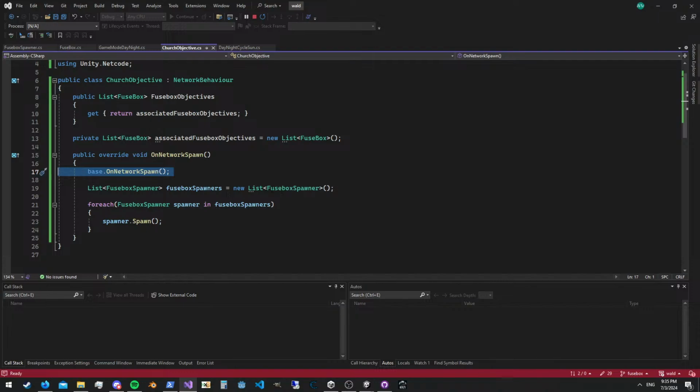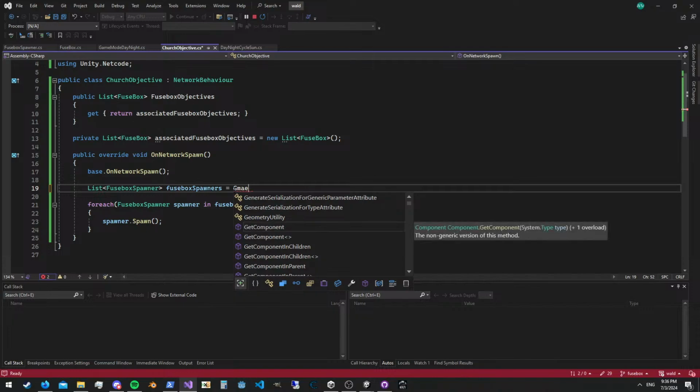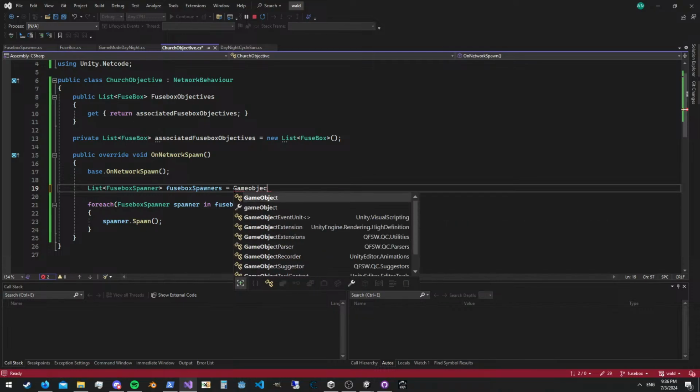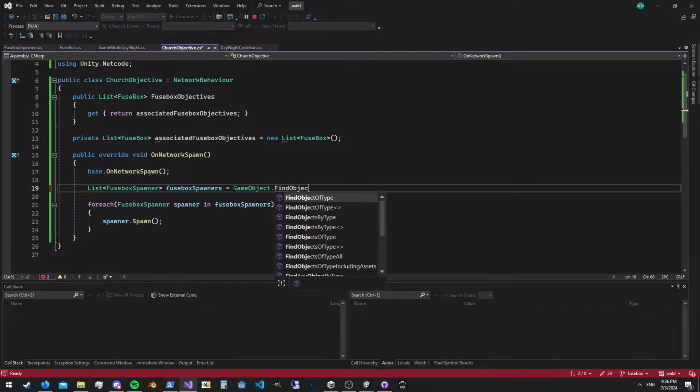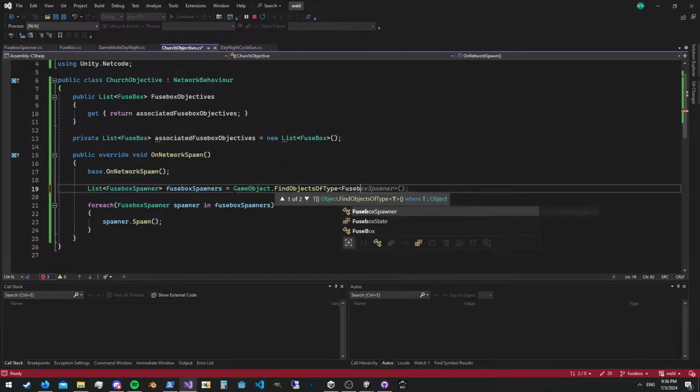And let's check the, oh, I'm stupid. That's why. Game object, find game objects of type. It should be Fusebox spawner.